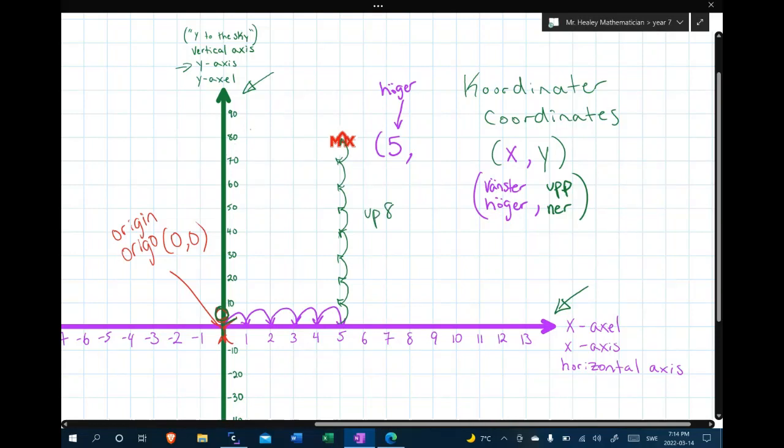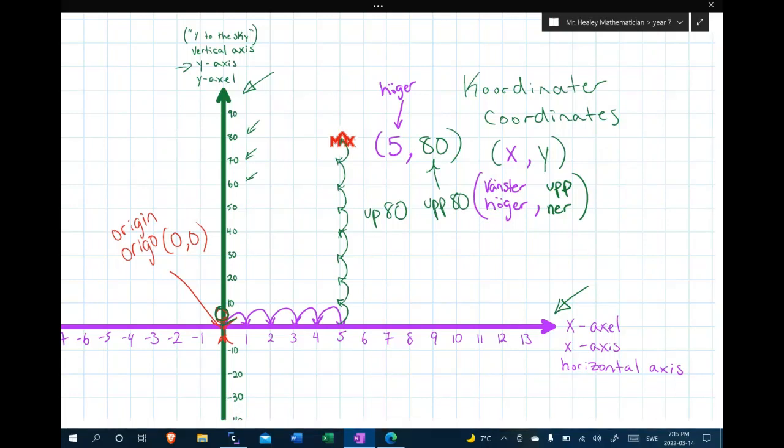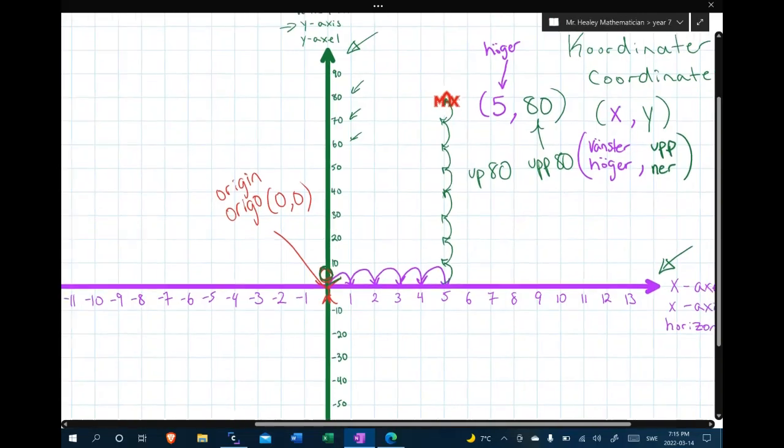These are going up by tens on our Y value. You notice there's 80, there's 70, there's 60. So we actually went up 80. So we can write 80 here, and we'll close our bracket. And this means we went up 80. So the coordinates of Max is (5, 80). Let's take another look at an example below.